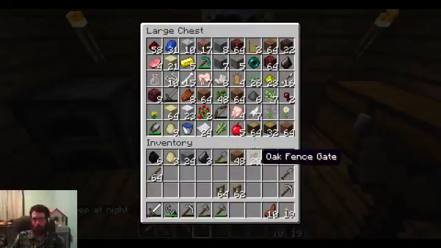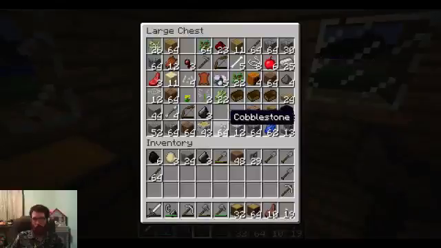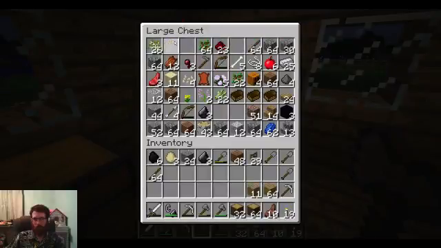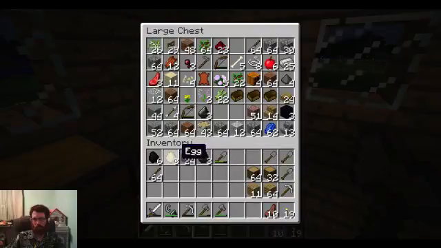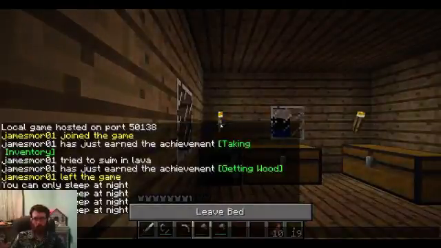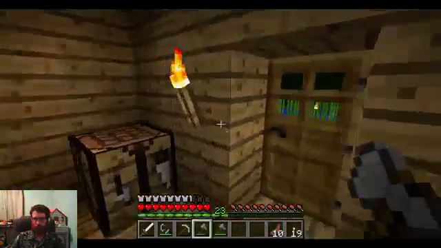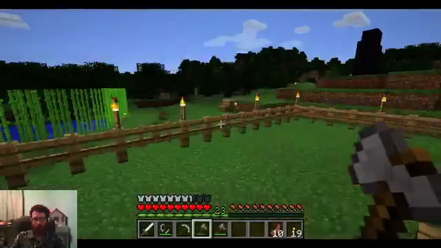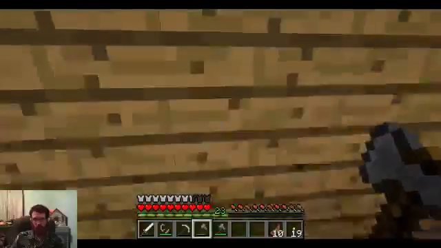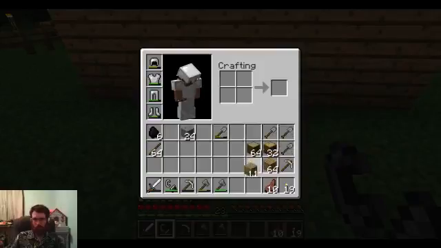So I'm going to need wood. I don't need fence. Do I get any more oak wood in there? No. Any oak wood in here? Yes. And I don't need you anymore. Put you up. There we go. This is how this is going to work. You're not going to be a room anymore. That's just all there is to it.